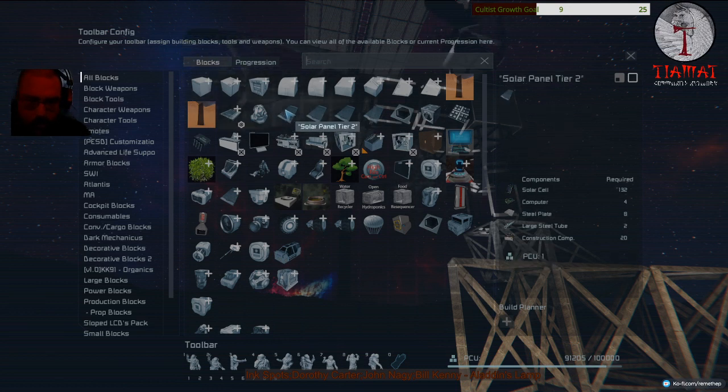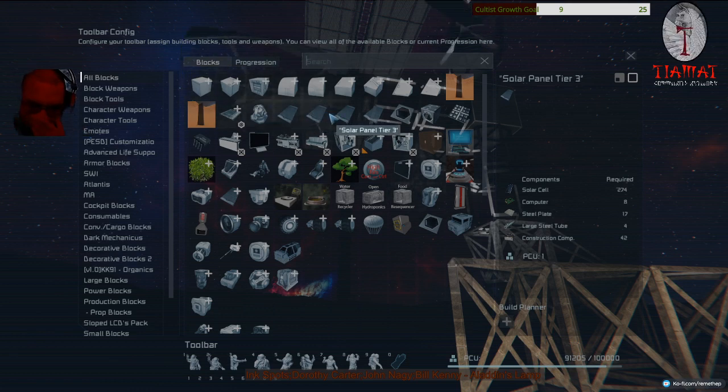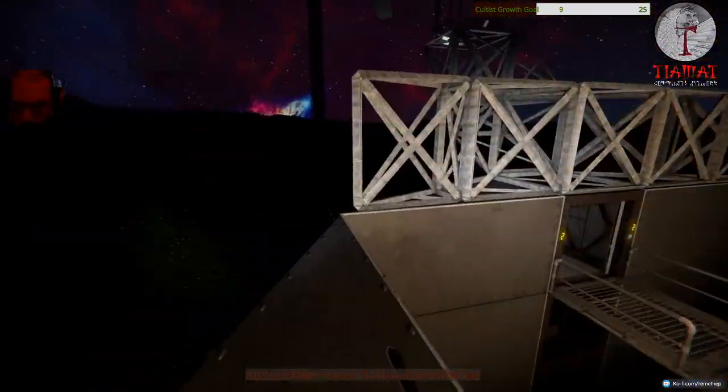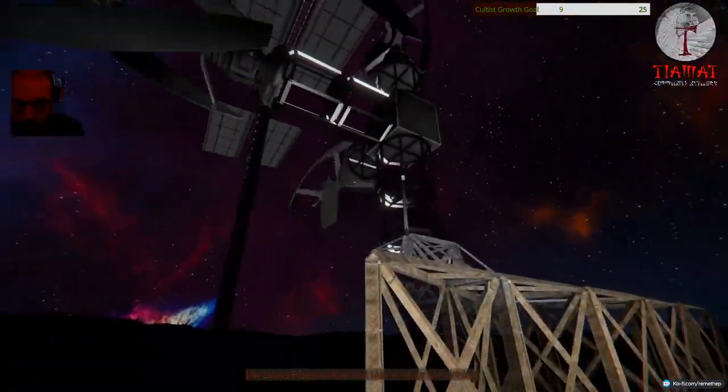So a tier 2, 132, let's see, that is twice what it used to be. Okay, so it's going to be heavy as all hell, but if I set up a couple of tier 4 panels, for instance, I'm thinking 4 of those, they should each be 8 times as powerful as 1.